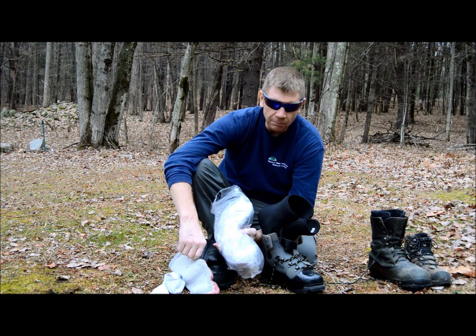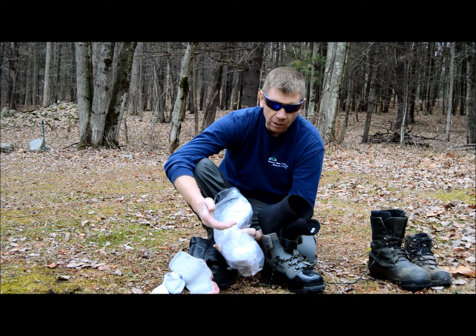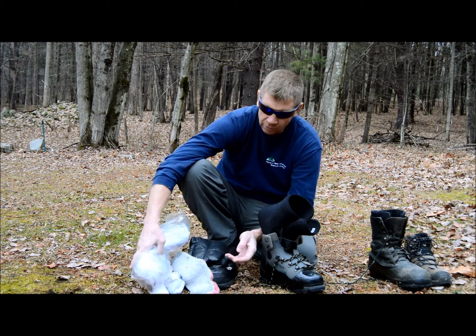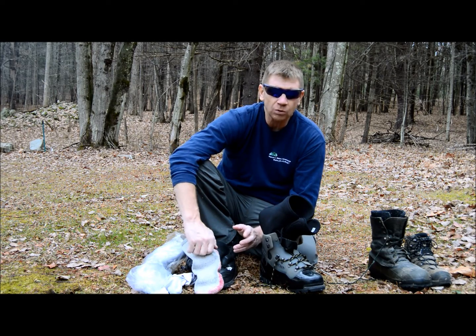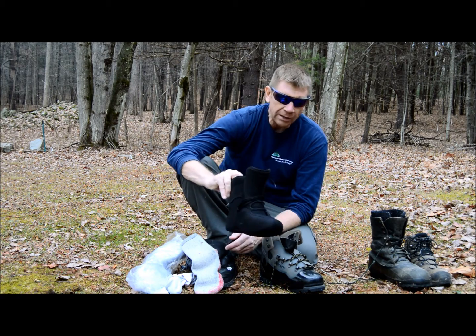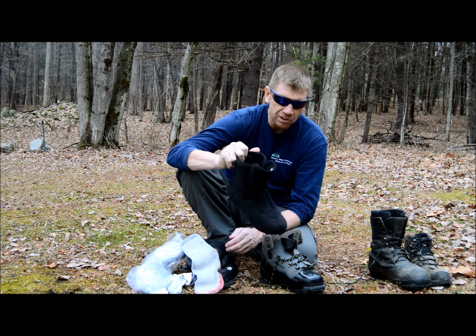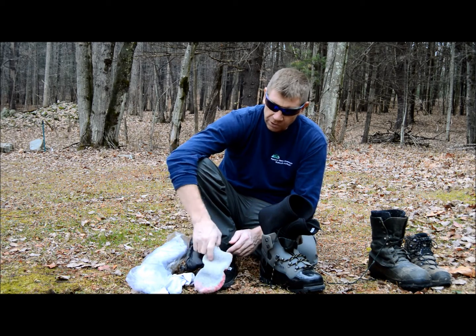A lot of our hikes into the backcountry are going to take a couple hours or more, and that's going to create sweat no matter how you regulate it. We don't want that liner getting wet, so that's the system we want you to use. Once you've done that, you can take that out at night. You're going to make sure you have extra wool socks and extra liner socks so you can put them on the next day. Also at night when we take that off, we can take our liner out of our boot and put our liners inside our sleeping bag to keep them warm so they're not cold to put on the next day. That's the system we want you to use.